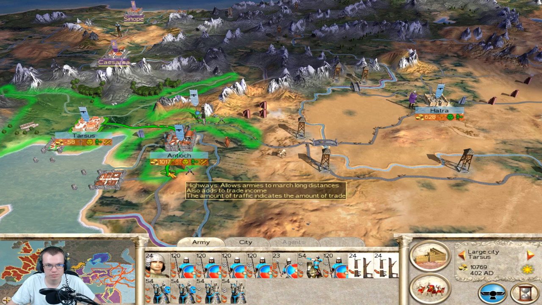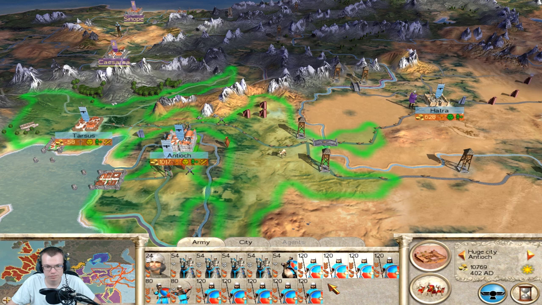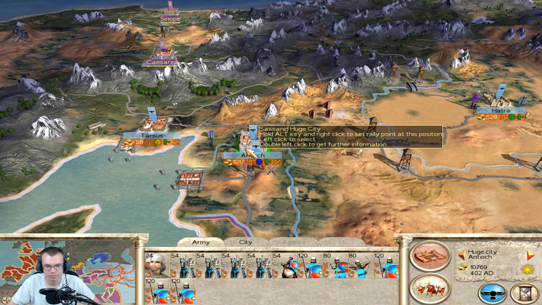Sire, mighty general, onward! Joining forces! Mighty General, sire, my liege. Orders? Onward! Mighty General, sire, my liege. Move out!